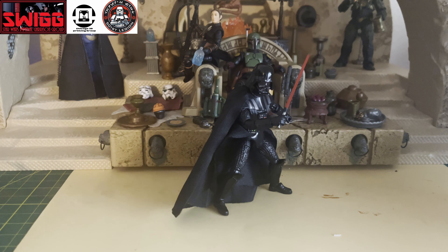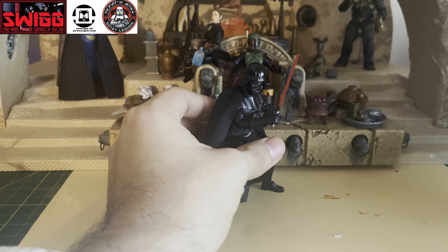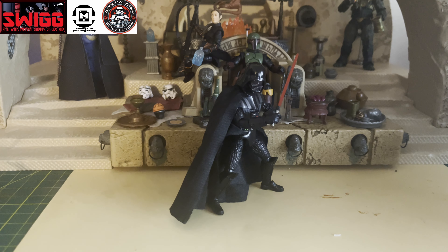The articulation is fantastic. The first time we saw this mold was when Hasbro released the Kenobi series Dark Times Vader — again an amazing figure, same body mold, just not as many accessories and the helmet is not removable. But that's fine because each time Hasbro released that mold things just got better. We got the Dark Times Vader, then the Return of the Jedi Darth Vader, and then the Duels Darth Vader two-pack with Kenobi, which was a more battle-damaged Darth Vader and an exceptional release as well.